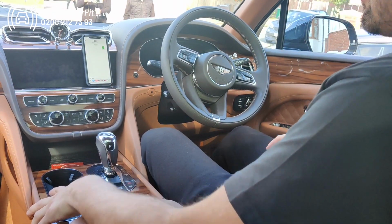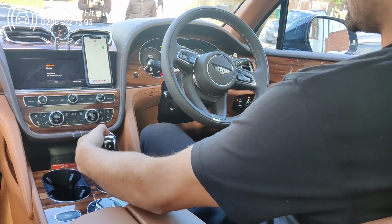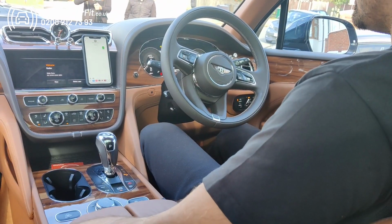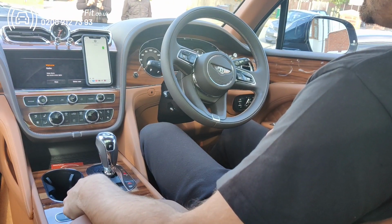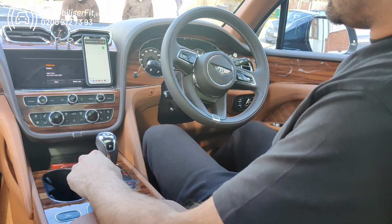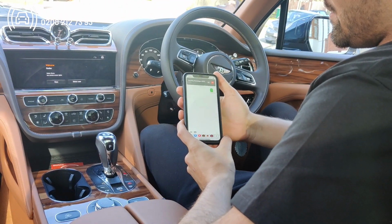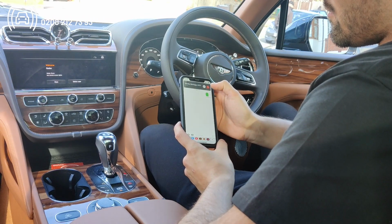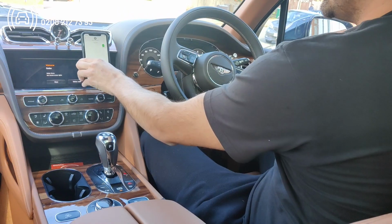So a thief hops in, goes to steal the vehicle, starts up, and you'll have a silent immobilisation that alerts you. So they select a gear, vehicle's going to switch off, and the customer will get a text and a phone call to confirm that the vehicle's been attacked if they're away. As you can see, it's ringing the customer's phone now. It will just answer this. We'll also get a text to confirm it's been attacked.